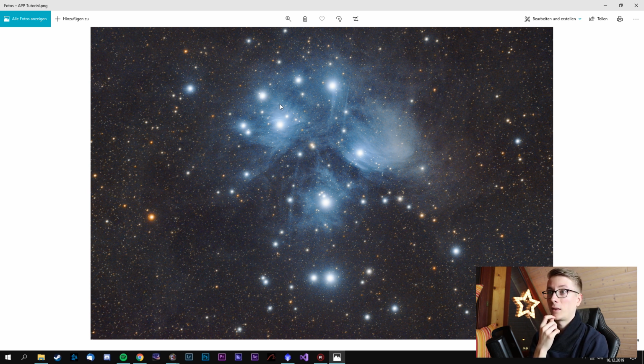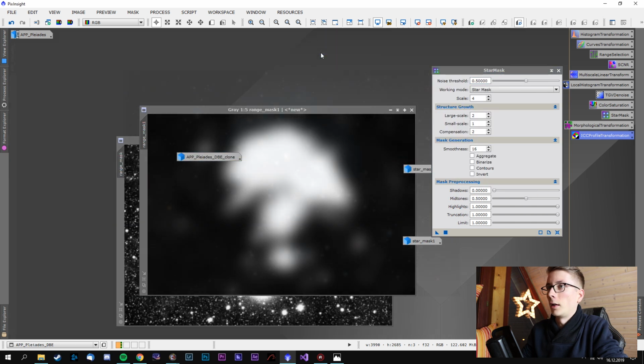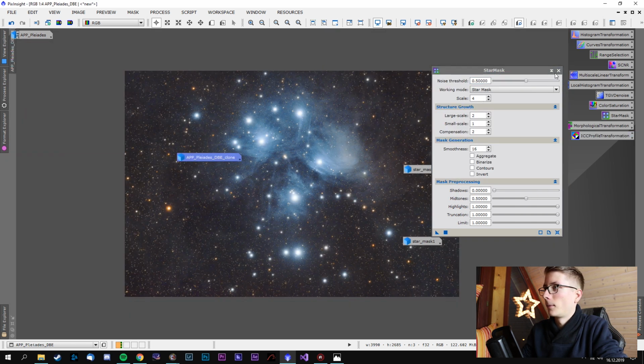The noise looks amazing, the stars look amazing. The color on the bottom right in the medium-sized stars over here is maybe a bit too much, but not too bad. The background colors look good, it's dark enough. I really like this version. Alright, let's go back to PixInsight again and increase this one.